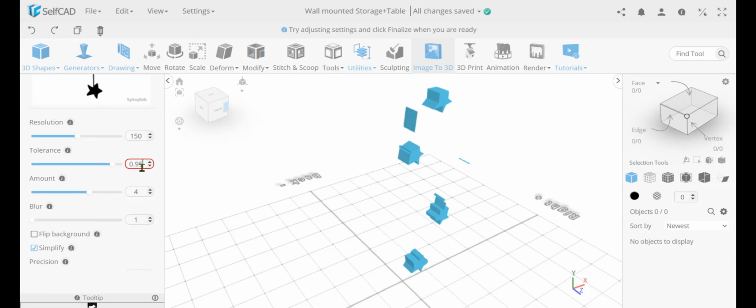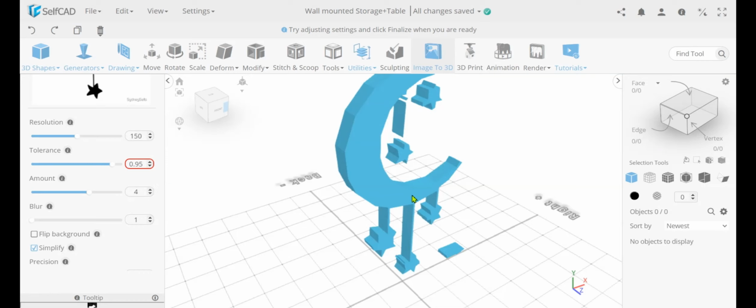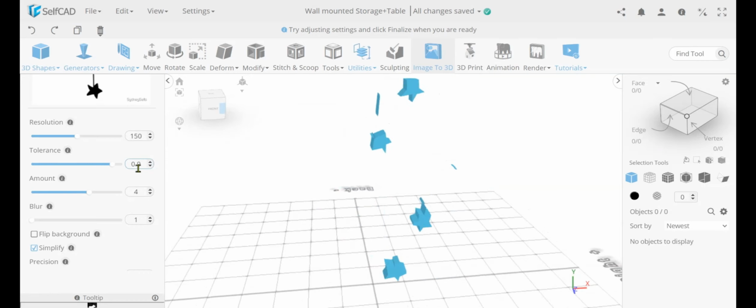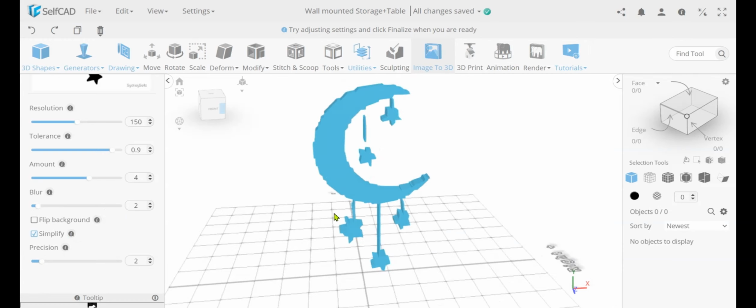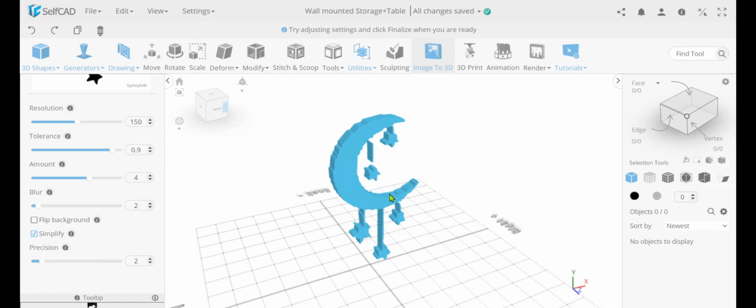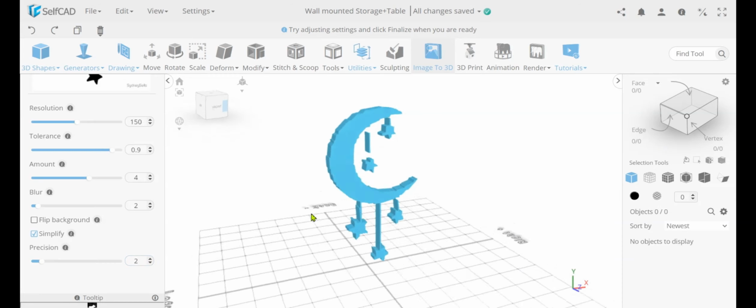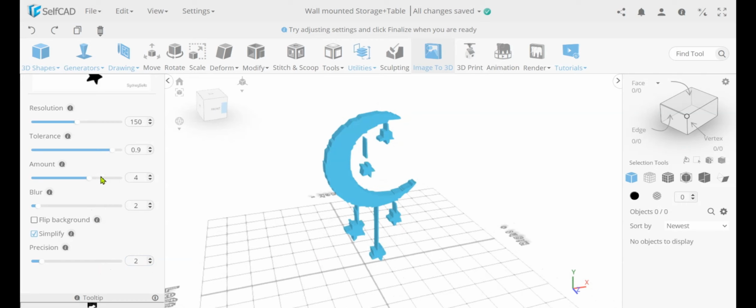0.95, let's say, and something like that. And this is actually giving me something better, but it's not perfect. So what I'm going to do over here is play with the other settings. I'm going to reduce the precision. So first of all, let's see what works. Precision actually is not the case. I think I can increase the blur factor. Yes. If I increase the blur, it gives me a little bit more wiggle room to work with. In this case, it's still not perfect because I probably need to reduce the precision. That is not going to work. So what I need to do here is probably increase the resolution as well.